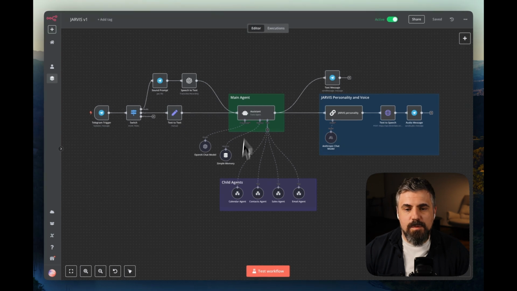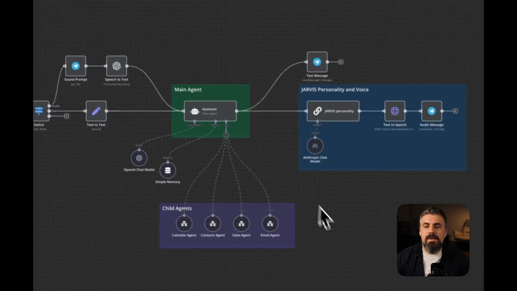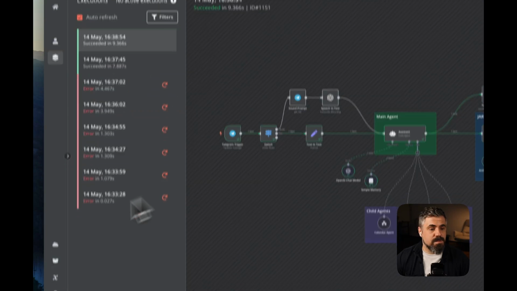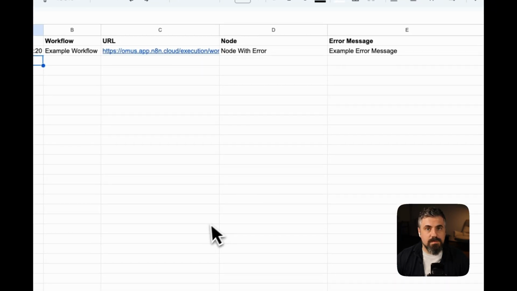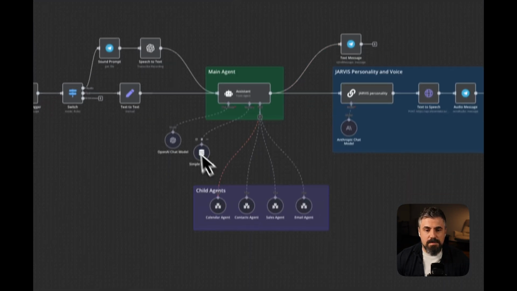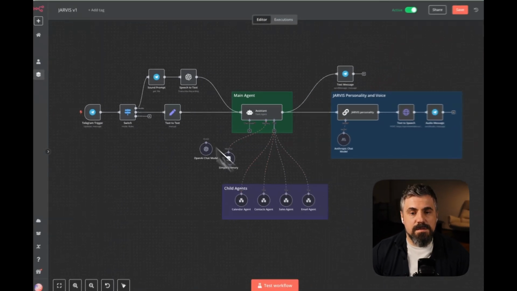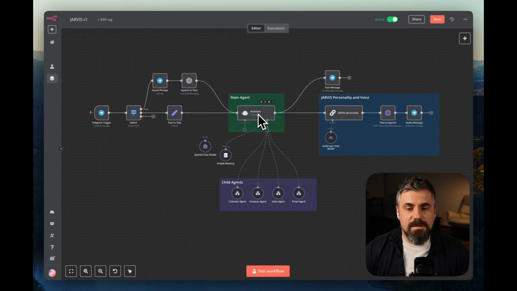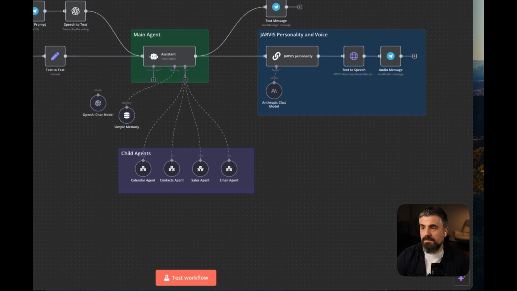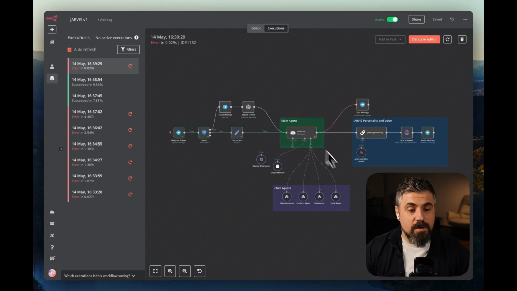So you won't see this happening, but if we go to executions, we see that this is currently running and it should be running and it's succeeded, right? So if we go to our error log, we don't have any new messages in Slack too. But if I go to the editor and take out the model, which means that the assistant is now not working, and I save this and I run this again, I can see that it got an error.